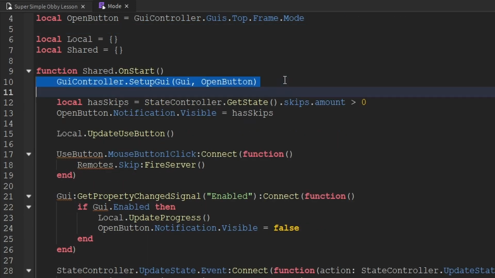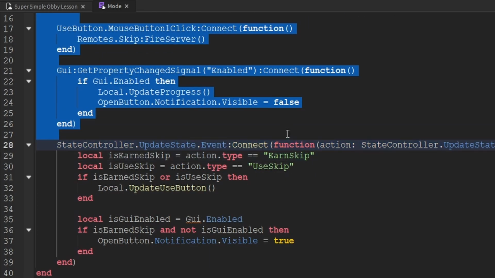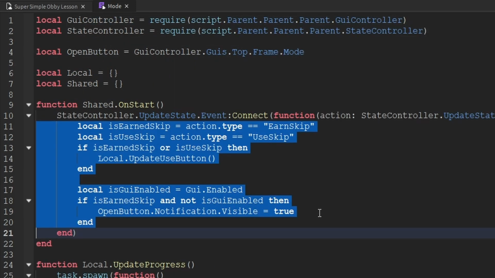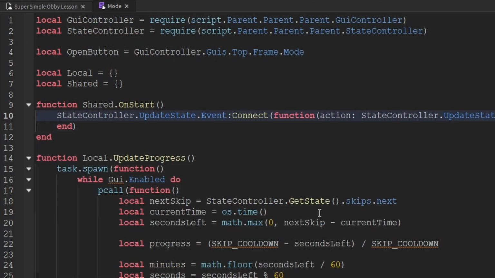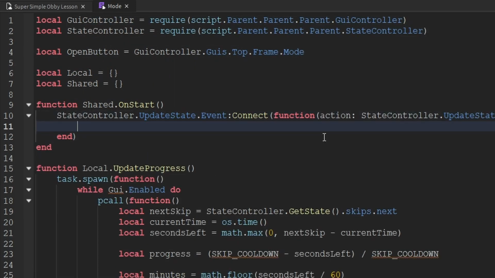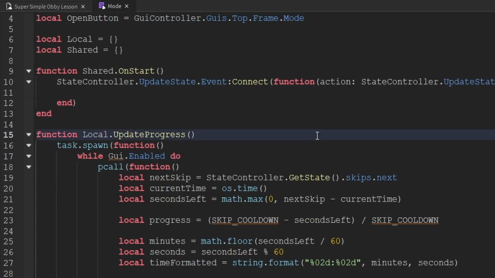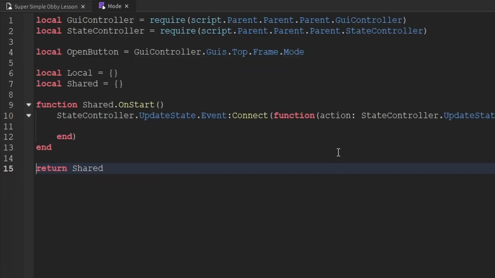And then inside of the onStart function, we're pretty much going to delete every single thing inside of here, but we are going to listen for the player state to be updated. So we're going to keep this little part right here, but we'll clear out everything inside of it. And then the last thing that we're going to do is remove all of the functions from inside of here as well, except for the onStart function, of course. So now that we've done all of that, your script should look pretty bare, just like mine.